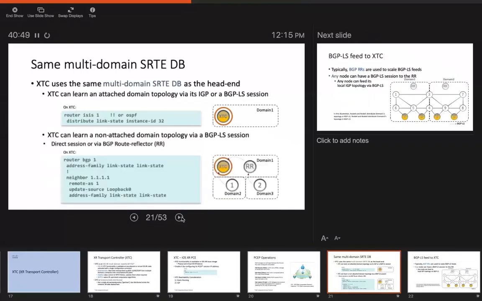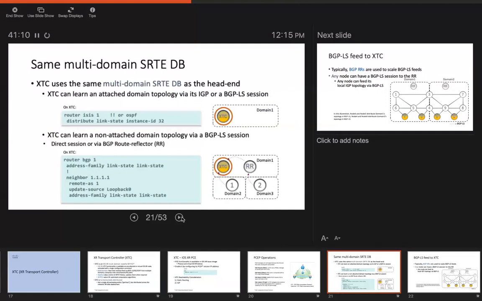Talking about multi-domain, if you see here, you have IGP domain 1 and IGP domain 2. You can feed the topology information to the XTC in two ways. One is you can have in each domain one or two routers peering a BGP link state neighborship directly with XTC.